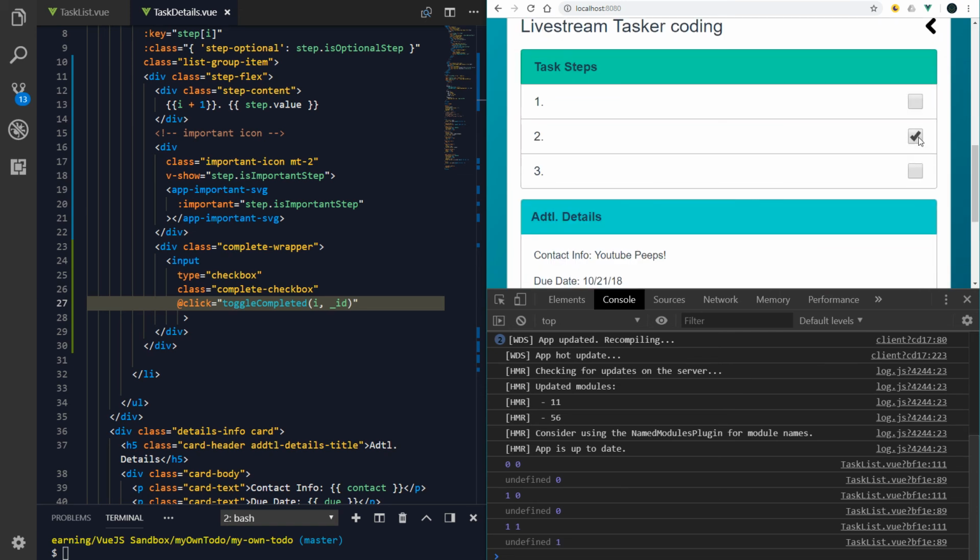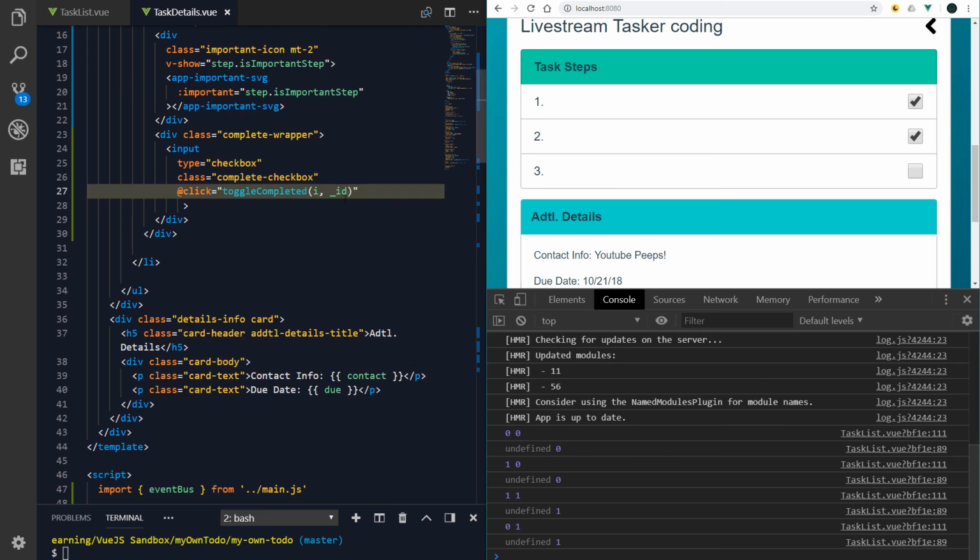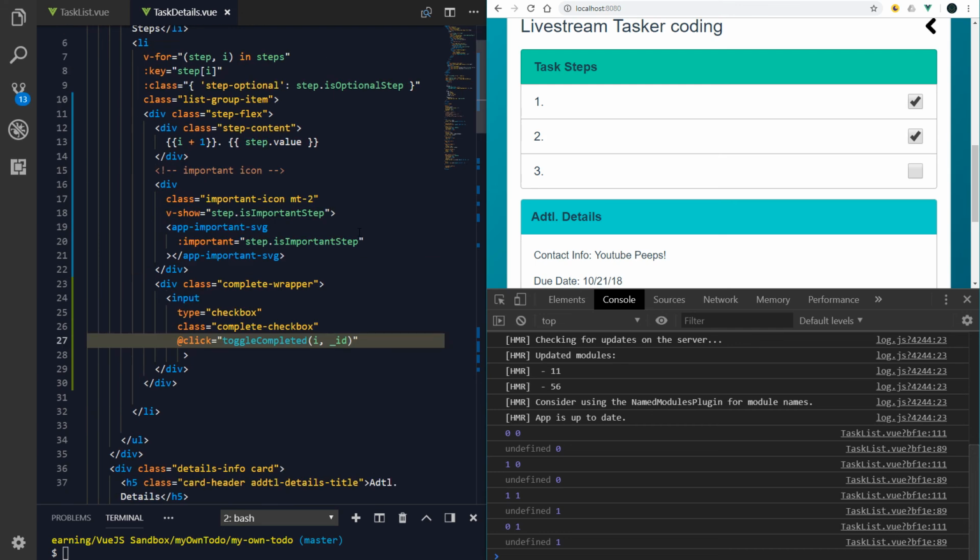And okay, cool. So one of these isn't working. Passing in the ID, and it's returning it. The second integer here is the ID, and this is the index of the step and the ID of the task that it's in.